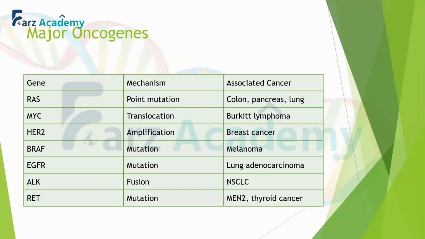These are just common oncogenes that we will come across in your daily clinical practice as well. So certain genes you have to keep in your mind and what cancer it is associated with. And also for your MRCP part 1 MCQs, you might have to remember what type of mutation they undergo. Okay, so the RAS gene, I think all of you will be familiar with it. It's a very common gene. The mechanism of mutation here is a point mutation. And the cancer associated will be colon cancer, pancreas cancer, and lung carcinoma. So I'm not going into the detail of the process of mutation, like point mutation. What is a point mutation? What is translocation? I think all of you will be familiar with it.